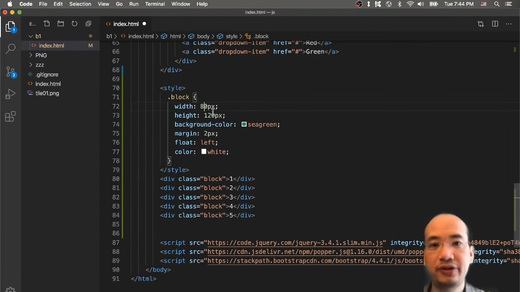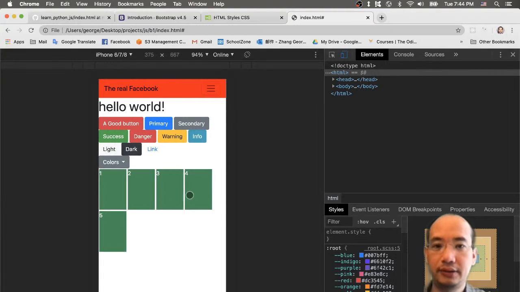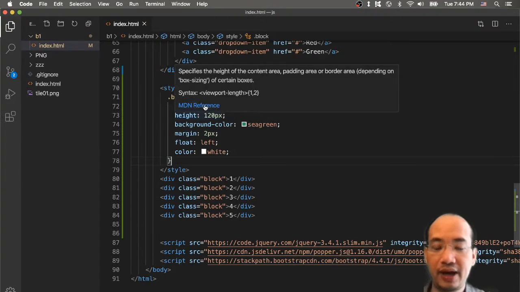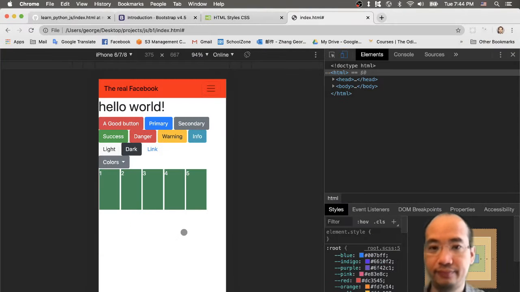If I save it, you see now I have 4 of them here. If I change it to 60, now I can have 5 of them here.